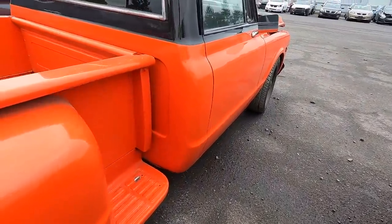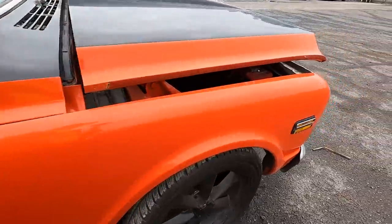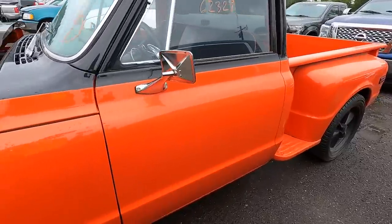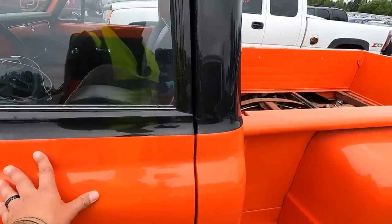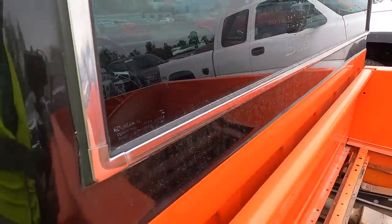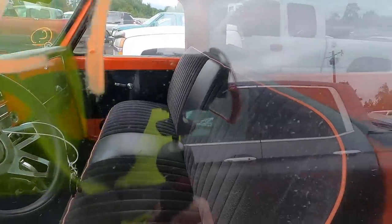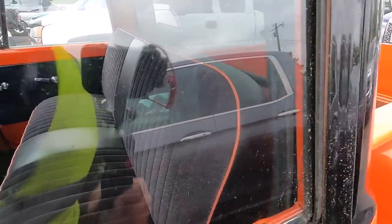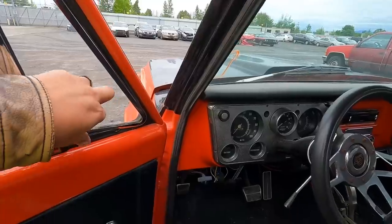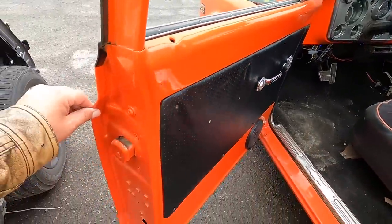It's a clean truck — very clean. Another thing I noticed: there's no door handle here. I didn't bother checking to see if the other side has one either. So I'm now sitting here trying to figure out how exactly — oh, you got to reach your hand in through the window and open it that way. Let's close that window again though, because if you leave it open you're gonna make a mess of it.